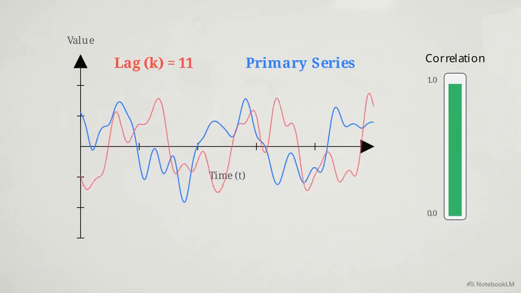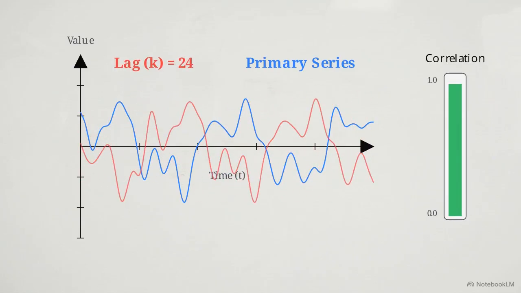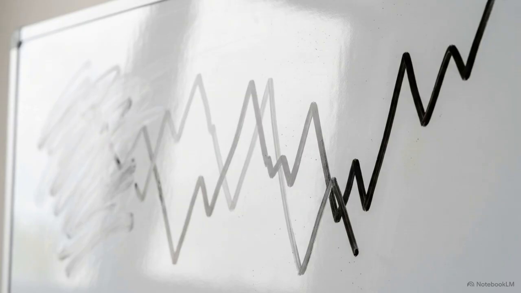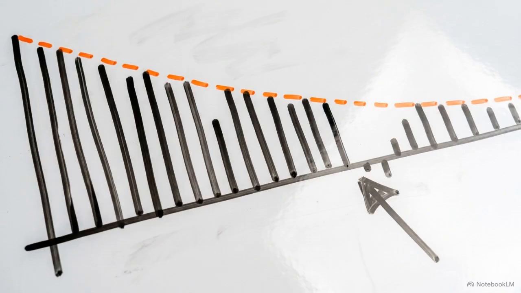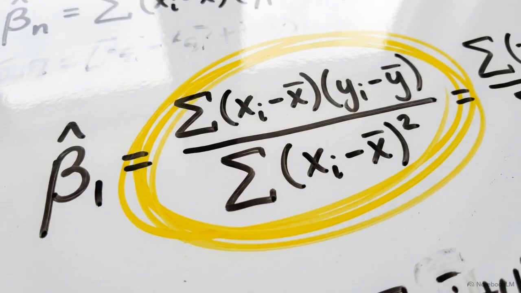Now watch what happens if we widen that comparative window to a lag 24, comparing today's value to the value from 24 days ago. The alignment breaks down, and our correlation score drops significantly. This drop is known as memory decay. Generally, the older the data gets, the less influence it exerts on the present moment. Instead of calculating these shifts one by one, we visualize all correlation scores simultaneously across multiple lags using a bar chart called a correlogram. By looking at the ACF correlogram to see where the correlation slowly decays or cuts off sharply, we can determine the exact moving average, or MA, order required for an ARIMA forecast.